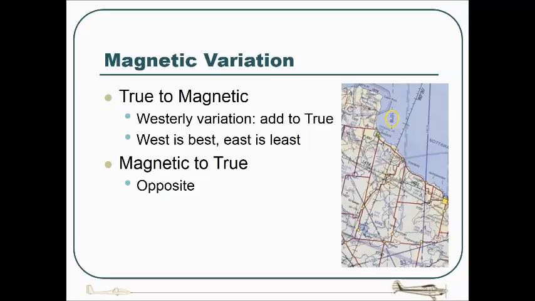So why do we go to all this trouble? Well, because we use magnetic compasses for navigation. And for a lot of years, that was our primary method of orienting ourselves. When you got out onto the open ocean, or out on the open plains with no landmarks around, places like that, the only way to know which way is which is to use your compass.